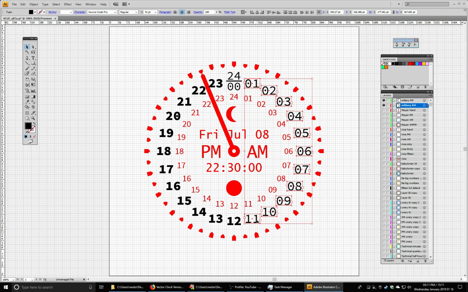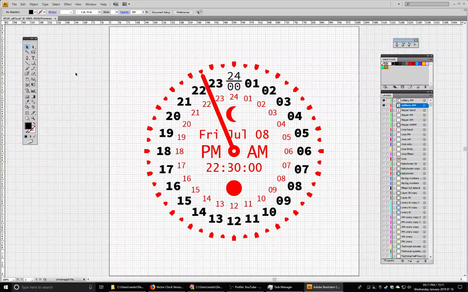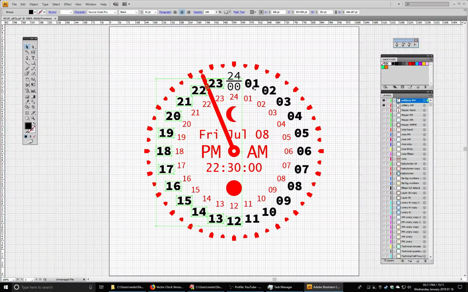Yeah, that dot in the zero is actually working against me here. I'm not sure what to do about it. Well, actually, there's one thing I can do about it. In fact, there's one thing that I will do about it, and that's when I vectorize all these, I'm just going to delete the dots out of the zero characters. That's one of the really nice things that Illustrator lets you do.